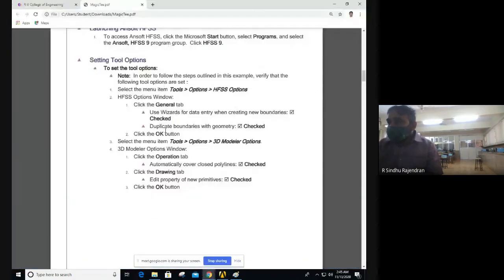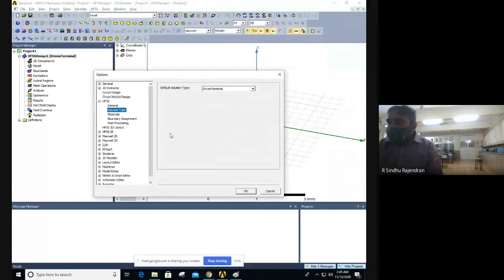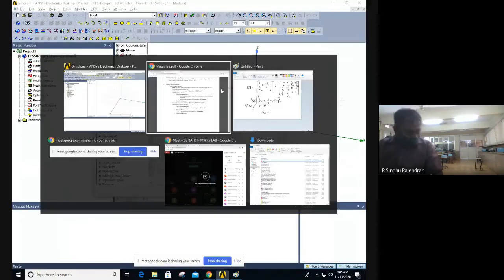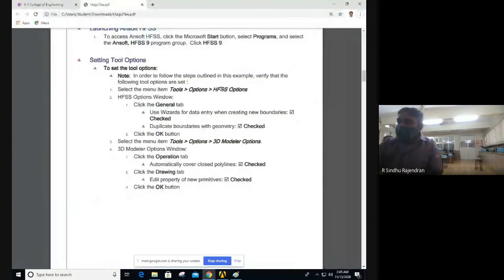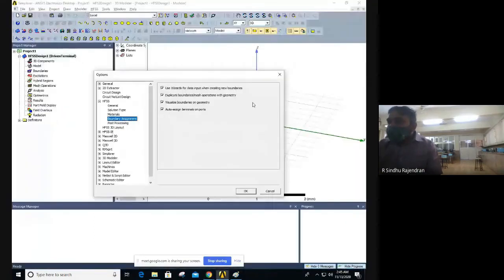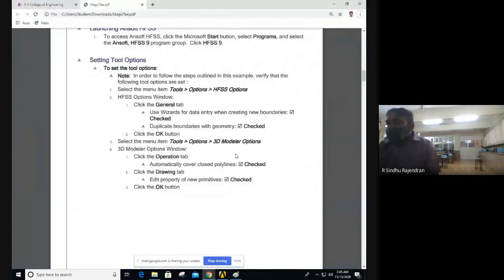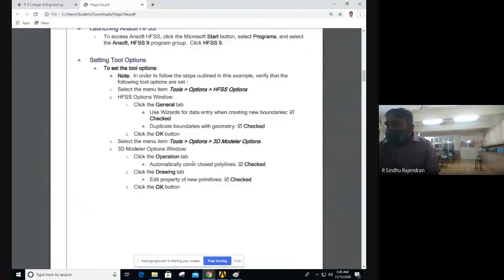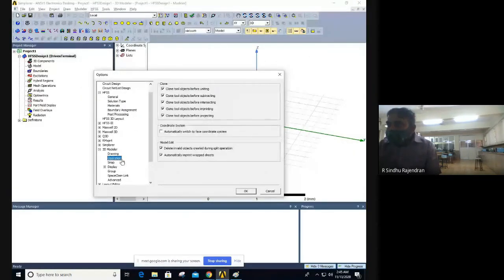Materials also need no changes. Use the wizard for data entry while creating new boundaries is already enabled. Duplicate boundaries with geometry is also enabled. Then under Tools, Options, go to 3D Modeler Options, then Operation.